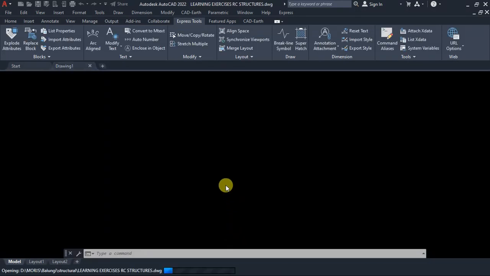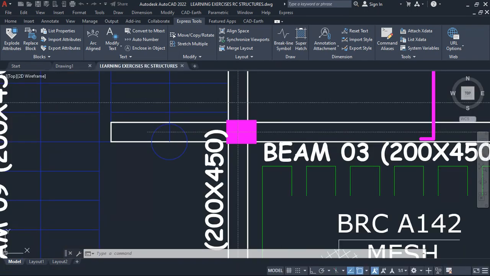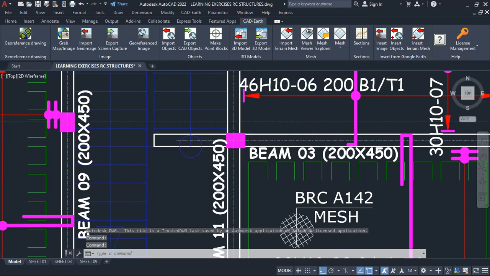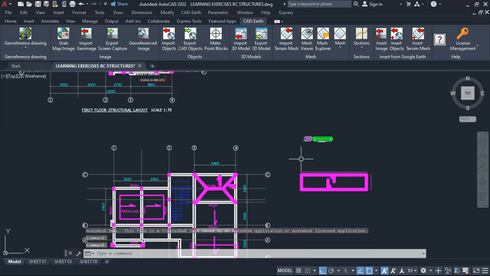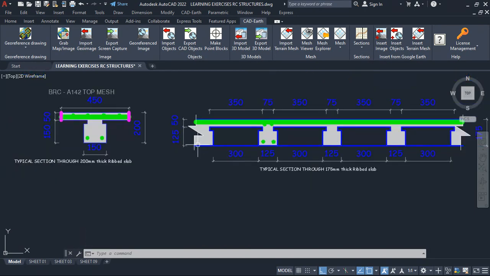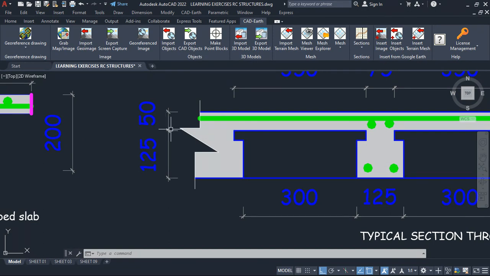Remember, we had a different slab. I just want to confirm. I remember sketching something. Is it this one? Did you make our slab 175?